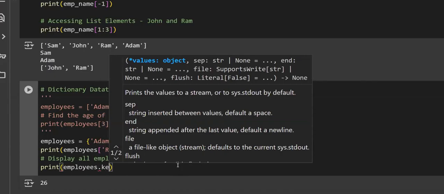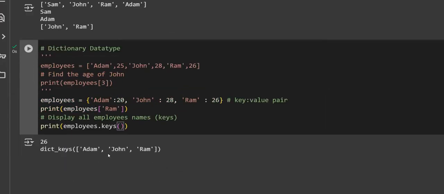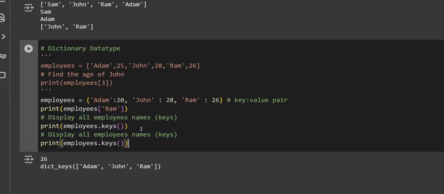So you're mentioning dot keys, open and close bracket. If you run it, you can see we are getting only the keys, that is Adam, John, and Ram. Now, what if I want to display only the employee age? Okay, display all employee age. That is the value.